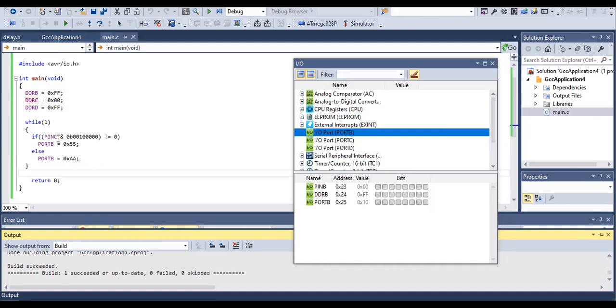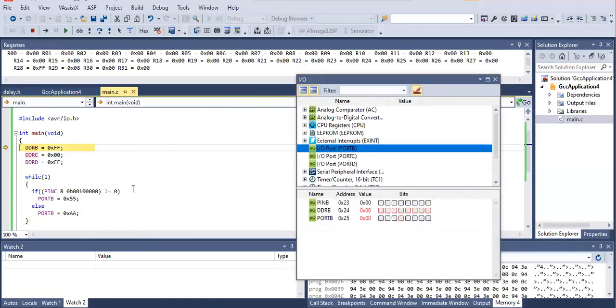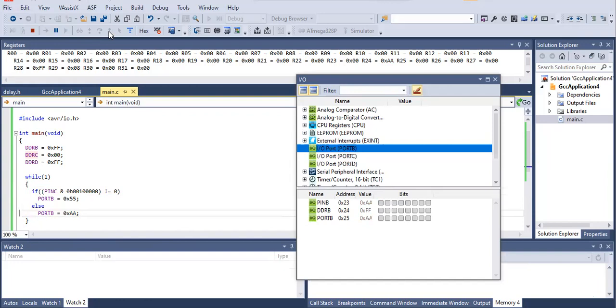If the pin C reading is all zeros, we are using port B as an output for this, and we are getting 55, and else we have to display AA. So if I build this successfully and start debugging, we're using port B as output, so I will just remain on port B. So port B, you can see in the previous step we have AA over here.